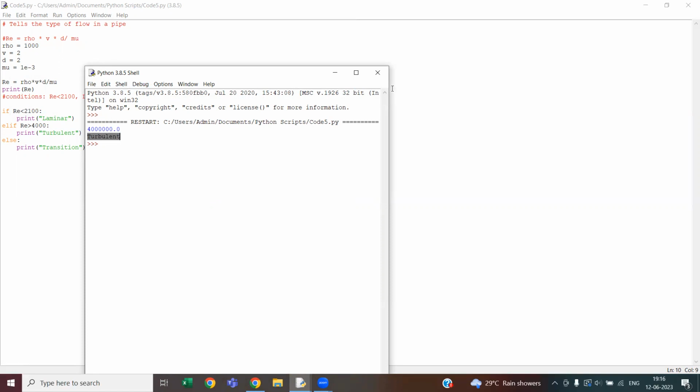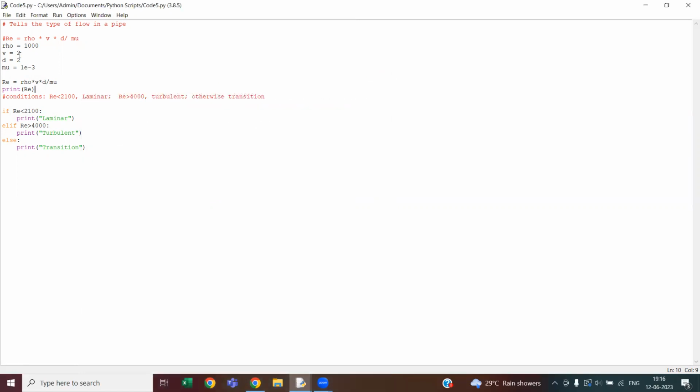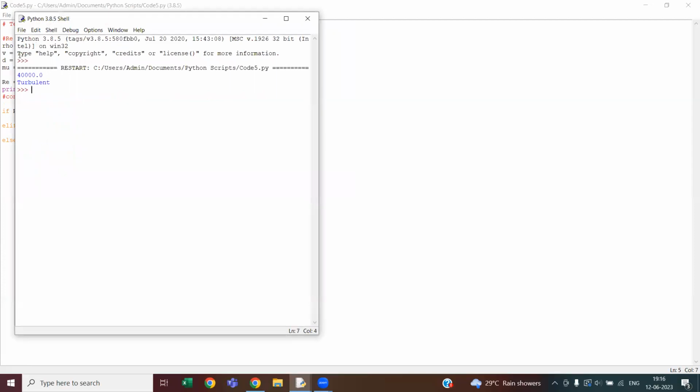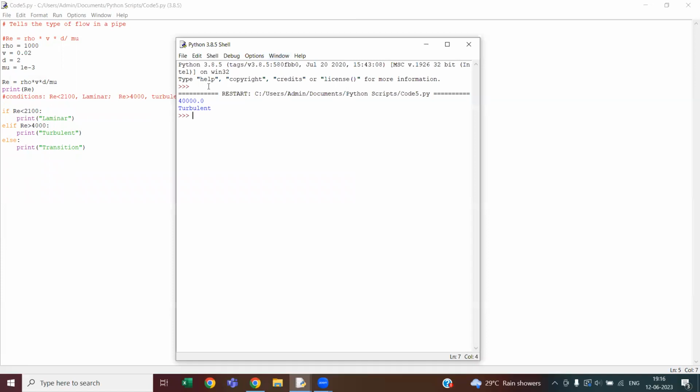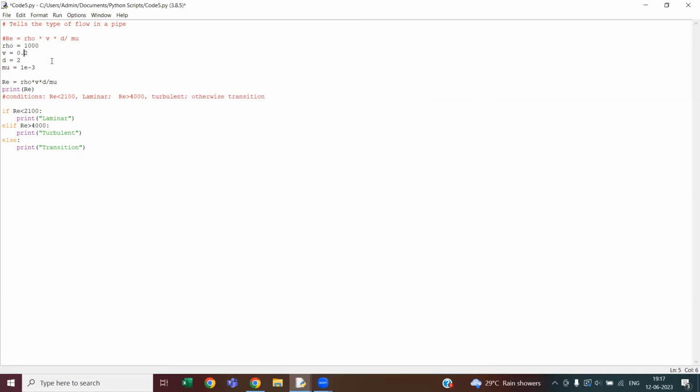All right. Let's say if we make the velocity 0.02, then in that case, the Reynolds number is 4,000. One second. All right, fine. It's 40,000. It was 40,000 before. One second.